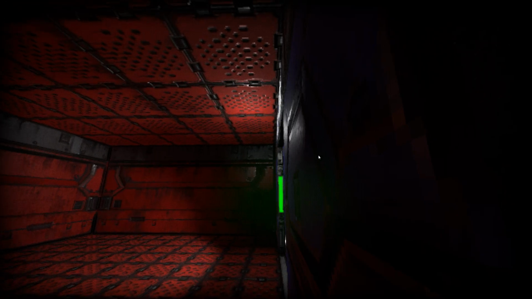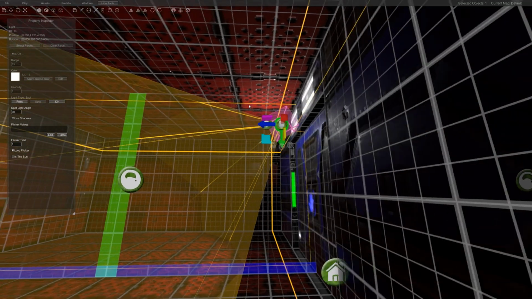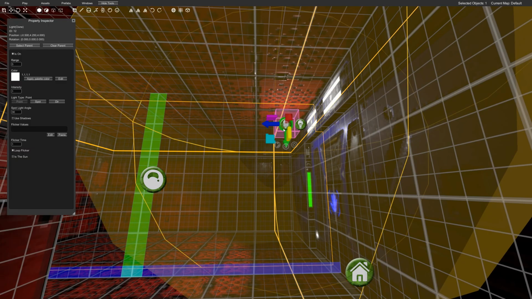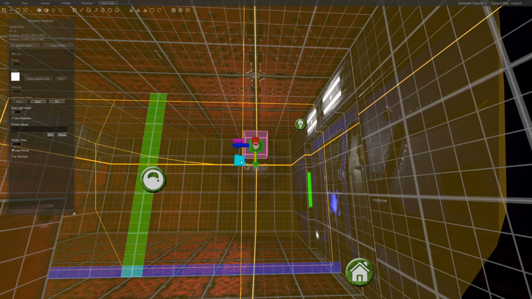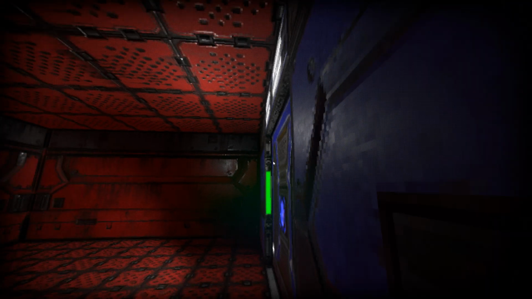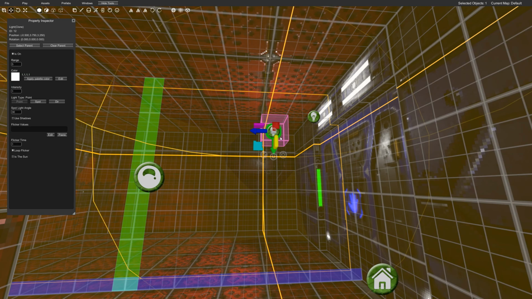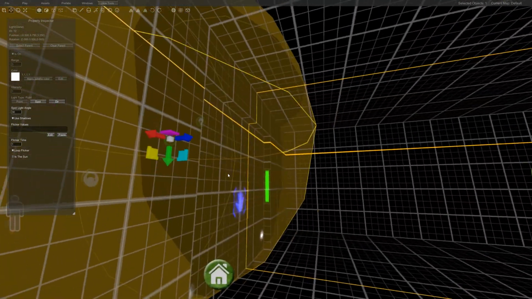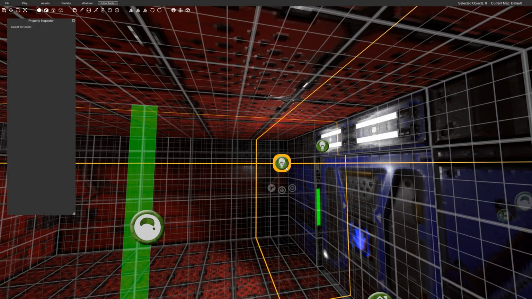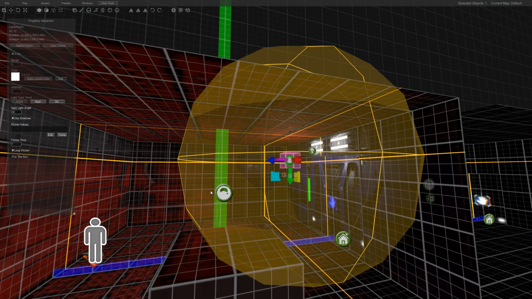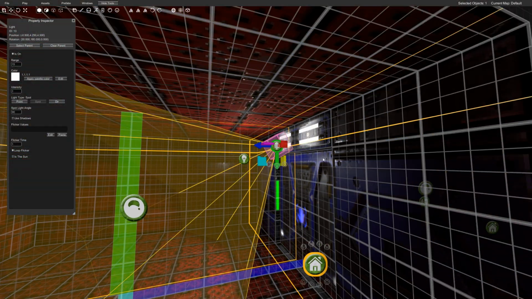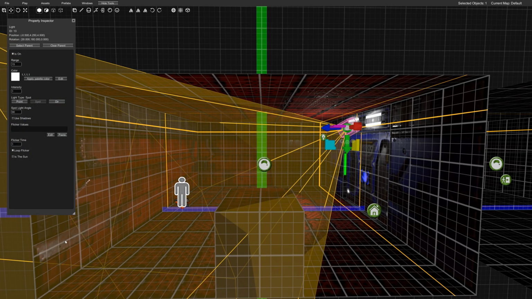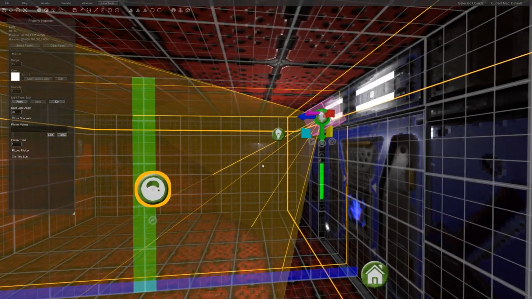One of the things that I would like to mention real quick, and this touches base on best practices, is you can see how this light over here bleeds into this room. There's a few things you can do. One, you can move this so that it's farther away from the wall, which would be less noticeable. The last thing you would ever want to do is check use shadows. And while that works, it's also very expensive for point lights. Not as bad for spotlights because spotlights only use one draw call in terms of rendering.